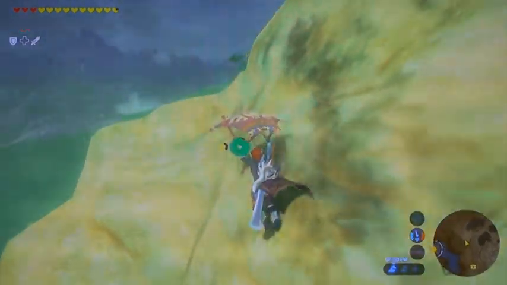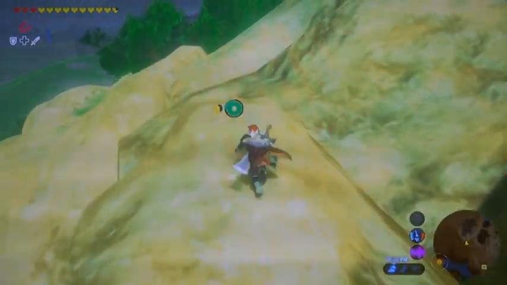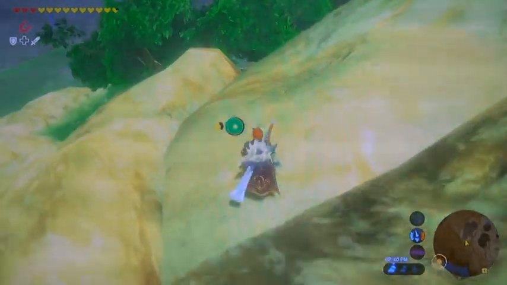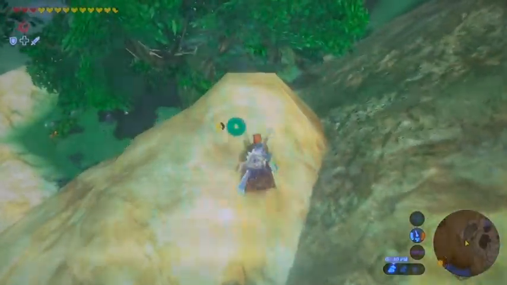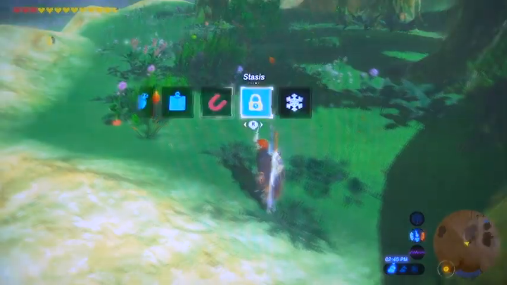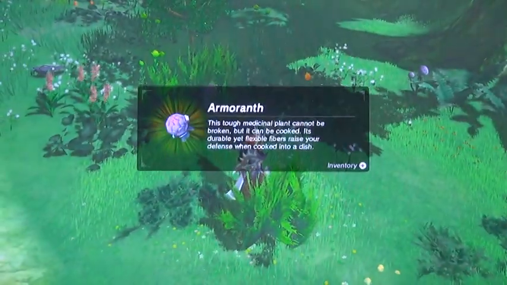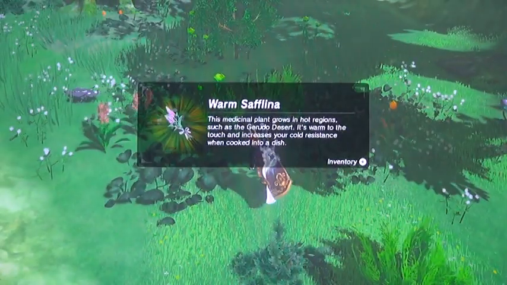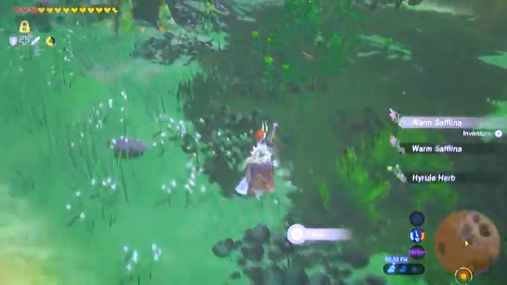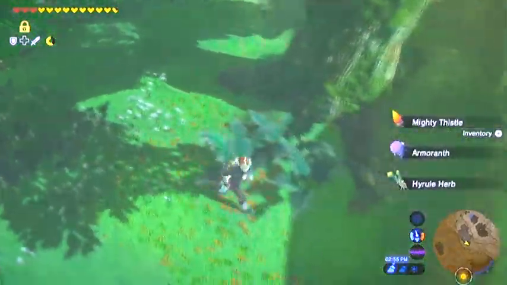Okay, just continuing on the ridge line here. Or the cliff wall, whatever you want to call this thing. You'll be coming to some trees. Quite a lot to do right here in this little spot. Lots of goodies here. All sorts of different types of ingredients. Take the time to scoop all of them up. There's also a Korok seed here, if I'm not mistaken.